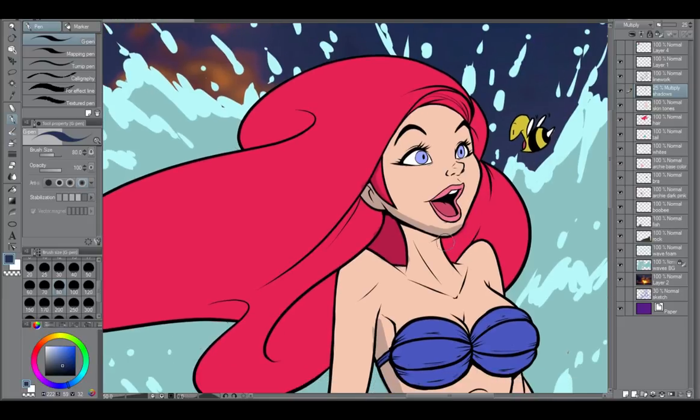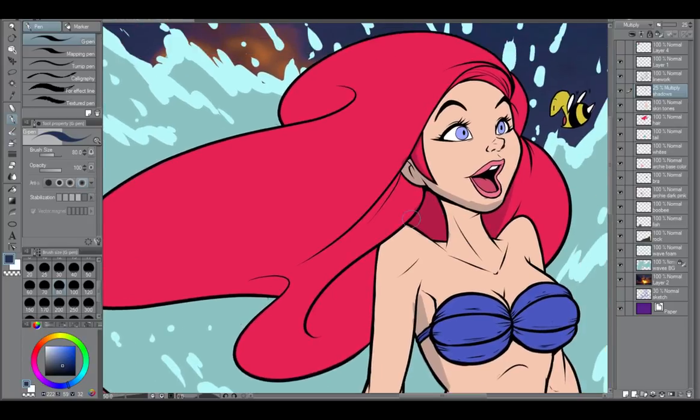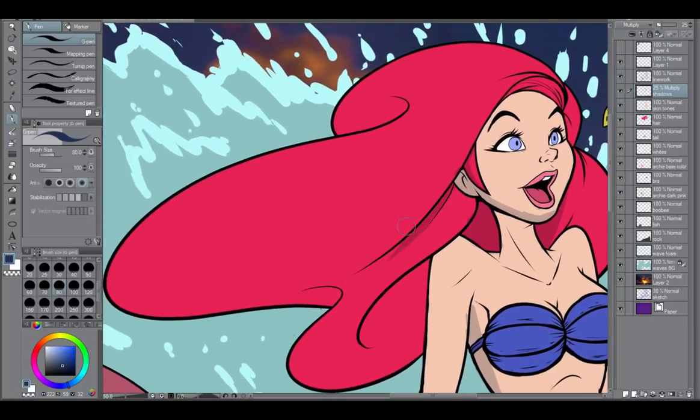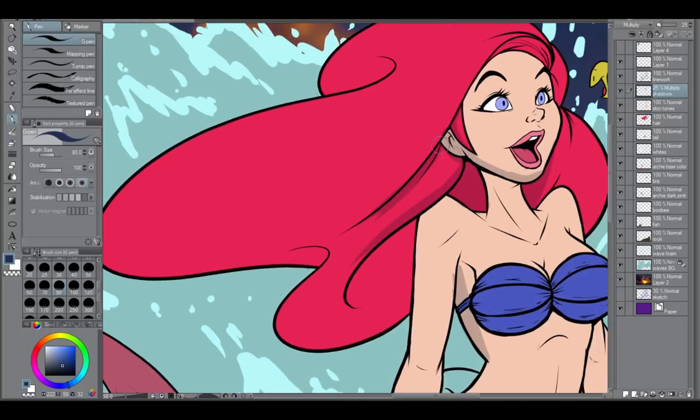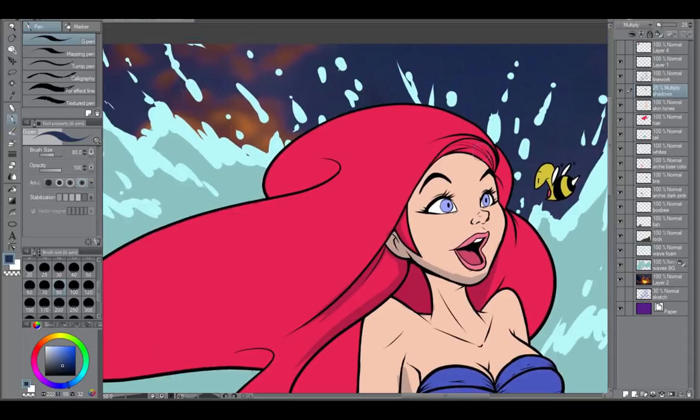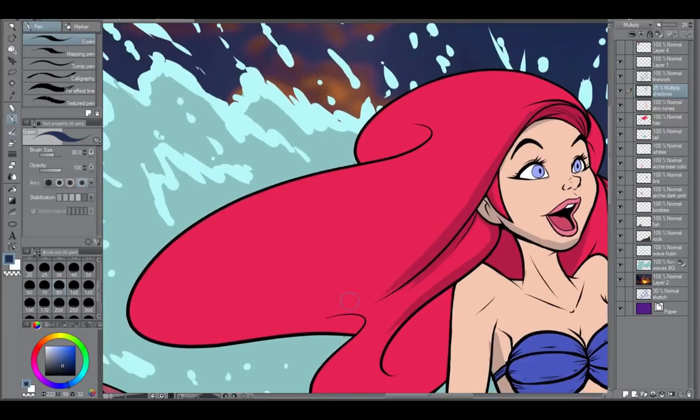And we're just setting down very, very basic colors. We're just going to assume that everything is solid. We're not going to worry about strands of hair or anything like that yet. We're just going to make sure that if this was a big circle, how would it be filled in? It would be filled in with the edges getting hit like that.